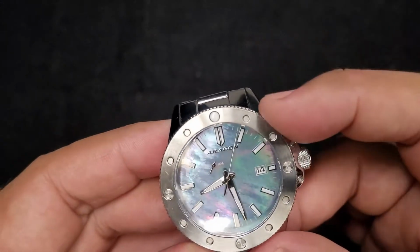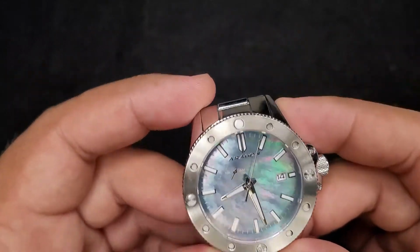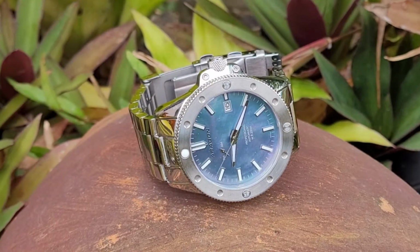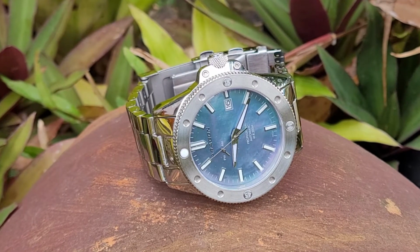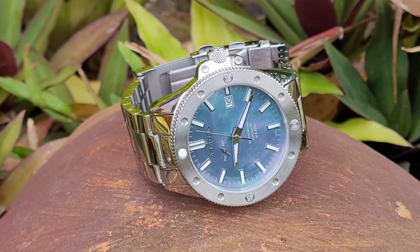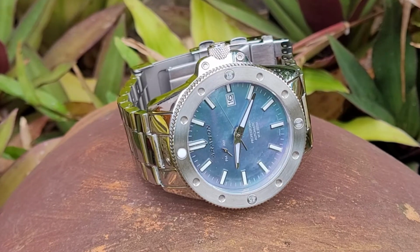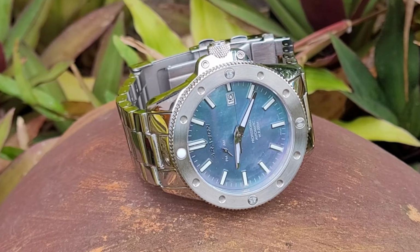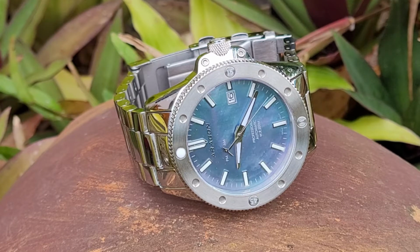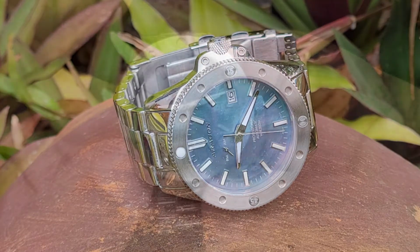It features rectangle indices from 1 to 11, with a truncated one at 3 to accommodate for that framed date window. And at 12, it features what I can only call beaver's teeth. Between all indices, which are applied, by the way, is a printed minute track. There you go. Now, as far as the hands go, Aragon have gone with a set of beveled hands, and they're pretty beefy, you know, to accommodate for that lume. A daintier set honestly would not go with the aesthetic here. Completing the handset are a needle second hand and an AM/PM indicator around 1030. That's the twist I was talking about a little while ago. The Aragon logo is applied at 12, and the words Professional, Automatic, and Water Resistance 200 meters are printed above the 6.